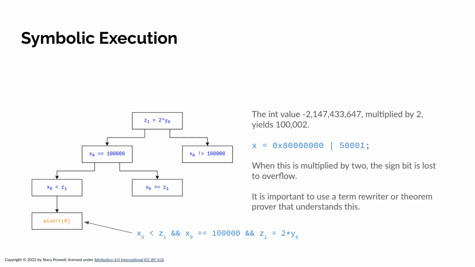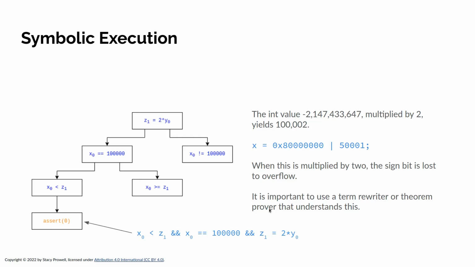How could that go wrong? Well, suppose I have the int value here, and when I multiply this value by 2, I get that. Wow, that number is crazy. And I can figure it out by using something like this. And so when I multiply this by 2, a multiplication by 2 is a left shift by 1 bit, which means the sign bit falls off, unless I do sign multiplication. And there we go.